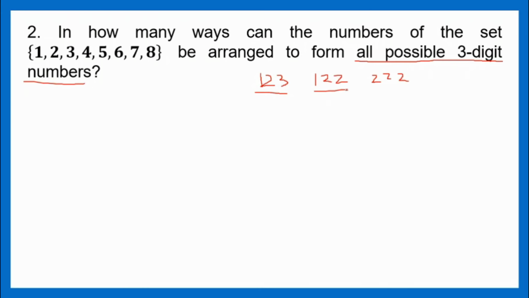Ito may naulit, dalawa. Dalawang 2 yung naulit. Tama? Pero since sabi all possible 3-digit numbers, pasok siya. Kasi andun naman yung 1 saka yung 2 sa pagpipilian. Kahit pa yan tatlong 2, pasok pa rin yan sa 3-digit numbers, yung possible 3-digit numbers. So, ibig sabihin, because of these words, all possible 3-digit numbers, ibig sabihin, may repetition yan. Pwede mong ulitin yung mga digit na nandito sa pagpipilian, na nandito sa set.